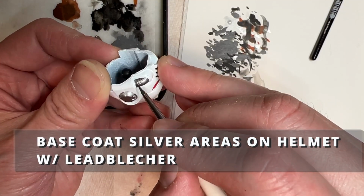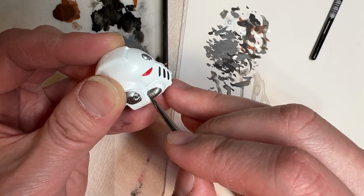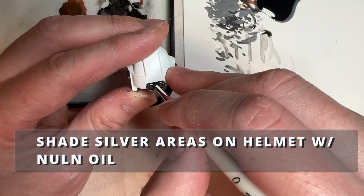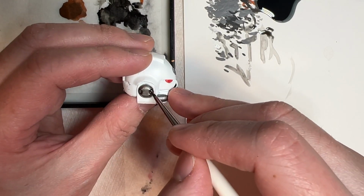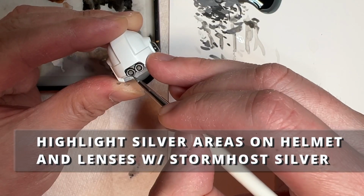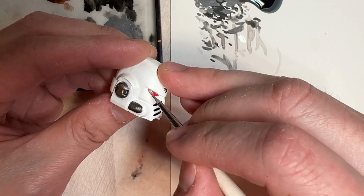As you can see here, the stock silver areas on the helmet really were not painted well, so I wanted to clean that up. So that's why I'm painting these areas with Leadbelcher so those areas can look nice and clean, because like I said, these things are front and center where you're looking at. So now moving on, I am shading those silver areas that I painted, and this actually makes the helmet pop out quite a lot. So next thing to do, I'm going to highlight those silver areas that I painted, and probably the most important thing was to paint the lenses with that base coat that I said.